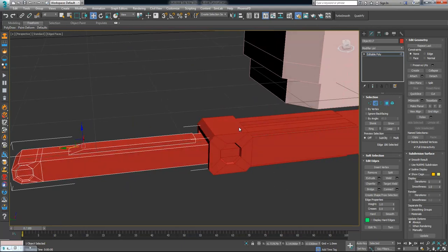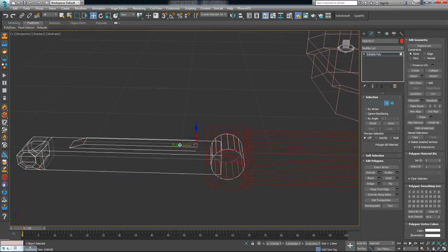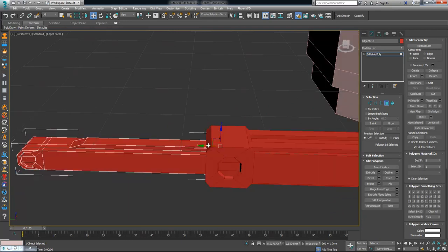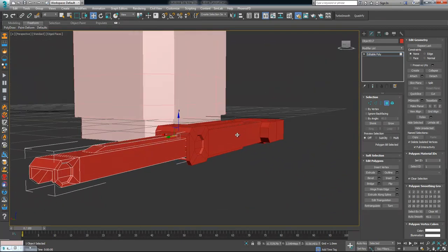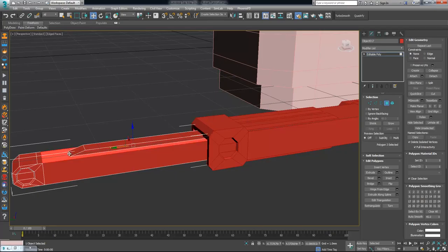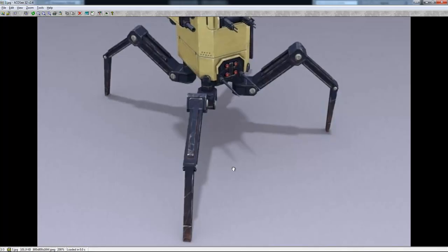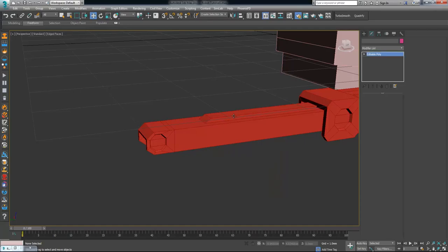Okay, and now let's select this back polygon and move it to the right, center inside of the cylinder. Yes, okay. Now what else we need to do is to create this one, and it's basically the box.